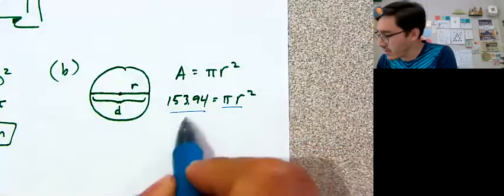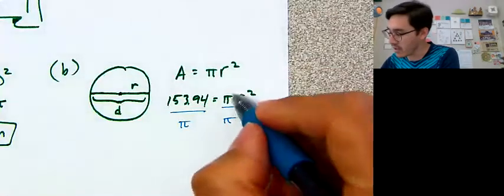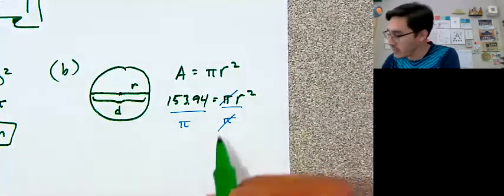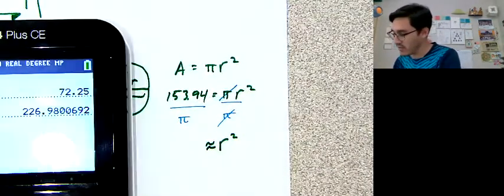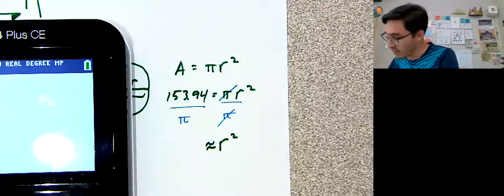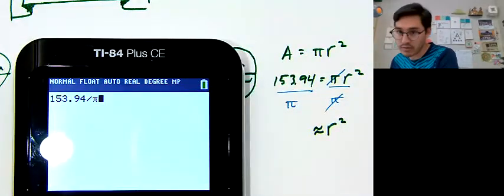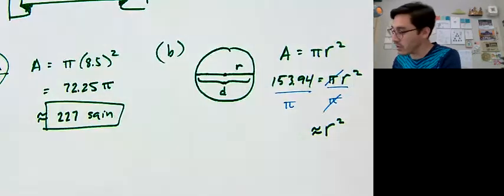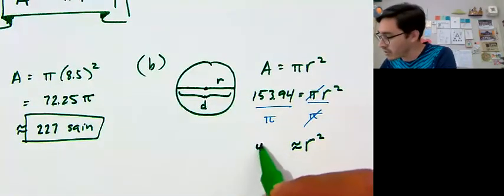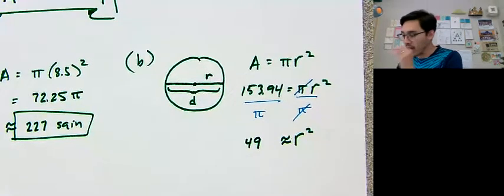So I'm going to divide both expressions by pi, right? Anything divided by itself is 1. And so we get r squared is approximately, and I'm going to use my calculator to divide by pi. 153.94 divided by pi, which is approximately 3.14. It's about 49. So whoever created this problem, I guess, chose numbers so that it would come out to close to a whole number, okay. R squared is 49.